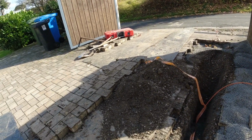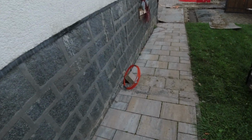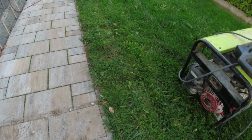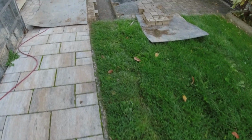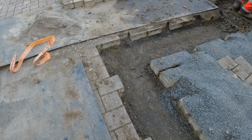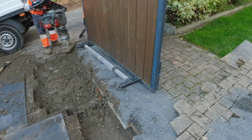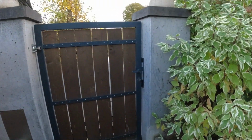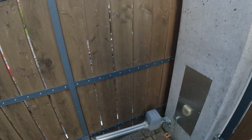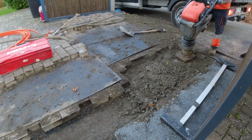And they didn't even break a single stone. I wonder how they got it out. So here we got our high-speed internet connection. You can see here they took out these blocks and they ran below the grass with a rocket, and they came up here. So they took my blocks out here, and then the cable went over here, and there they had to go underneath the road from over there. So they dug a trench over there connecting to the high-speed internet cable, and then they shot their rocket below the pavement, getting to over here.